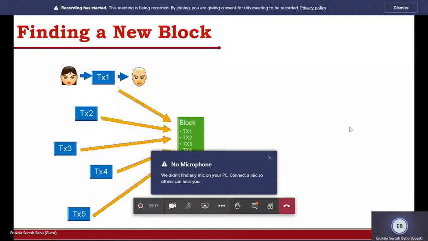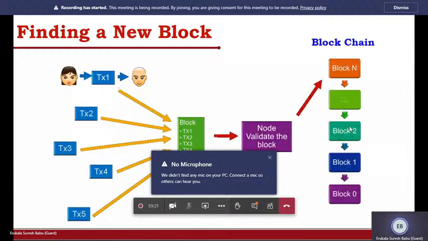This block we are going to validate. A node is going to validate it with the help of the validator, and then we are going to enter it into the chain. This is the way of finding a new block for the chain. You got it, all of you?